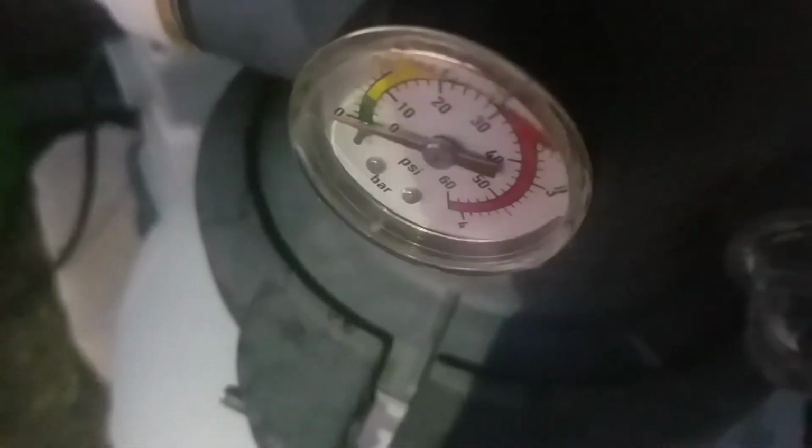Alright, turn that off, and then go to filter. Yeah, baby. We are in the bona fide, no back pressure, bona fide. And the pool's doing great.